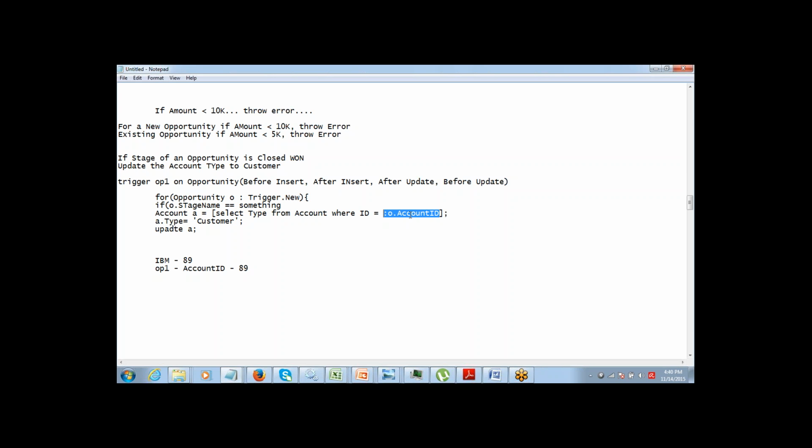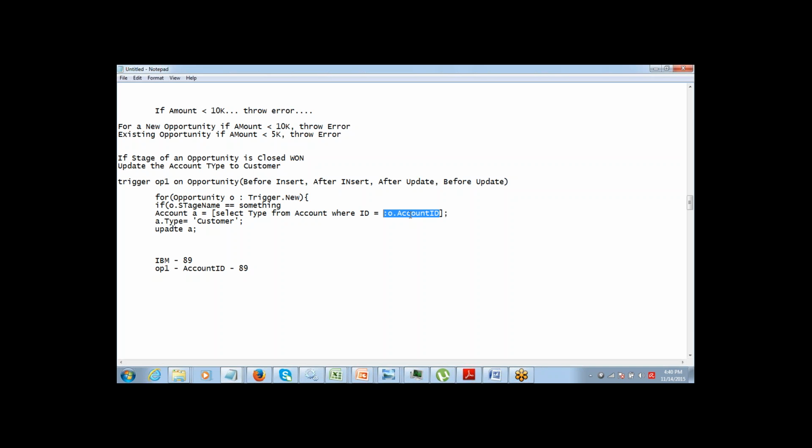But if the company says, let's say, just giving you one example out of context. Think that the company says, from one opportunity we have got a deal of, let's say, $1 million. Go and check the industry of that opportunity and update all the accounts of that particular industry. So this is where there is no relationship between them, right? Correct.